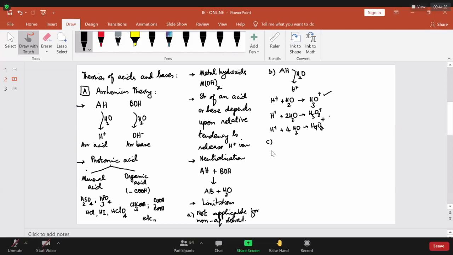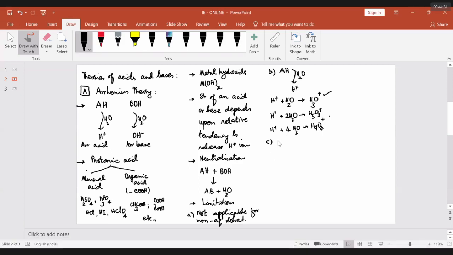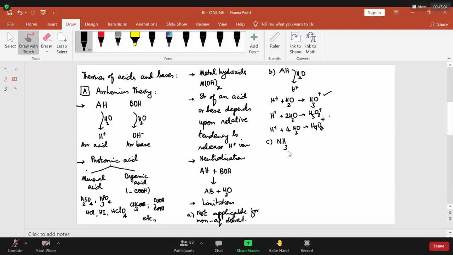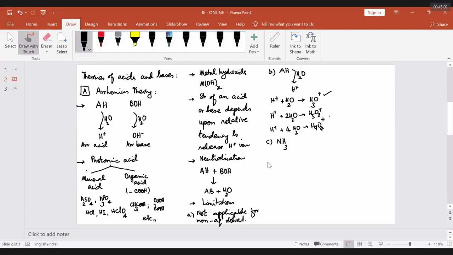Suppose you are asking, sir, is there any other limitation? Yes. Remember that in general, if a substance has hydrogen, it is not necessary that it should be an acid. For example, methane. We don't consider it to be releasing H plus ion with a strong tendency. There are so many such substances. Rather, you can consider ammonia. It has hydrogen, so if you apply the concept of Arrhenius here in this case.